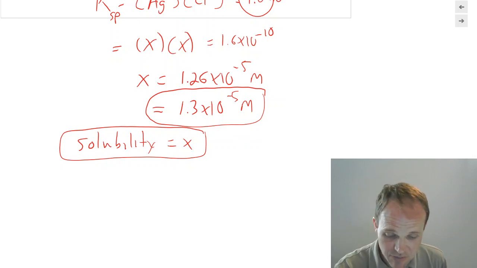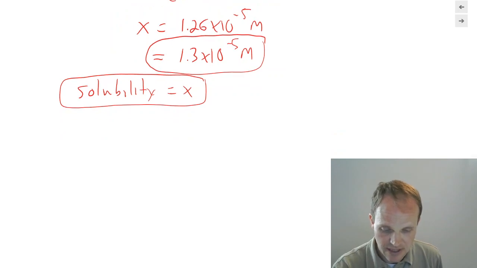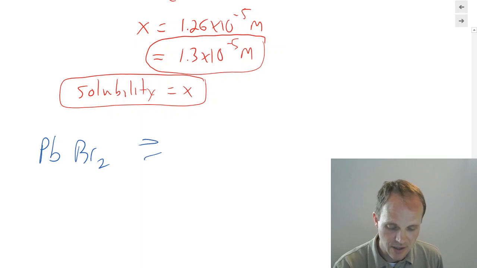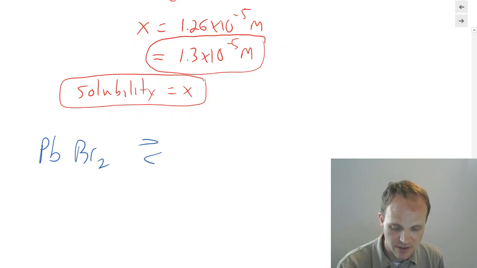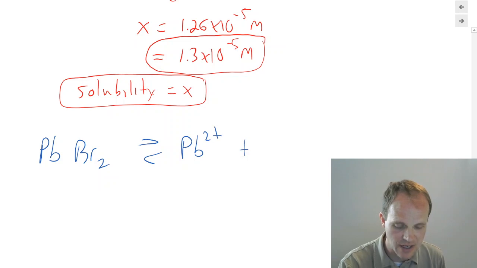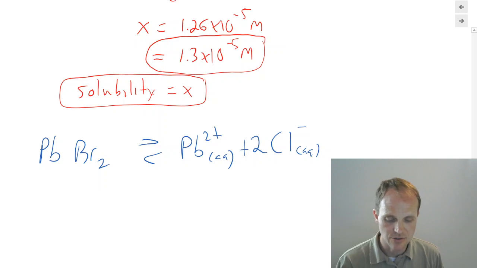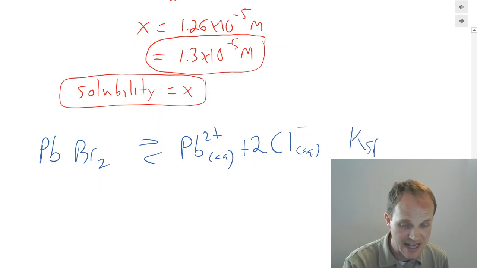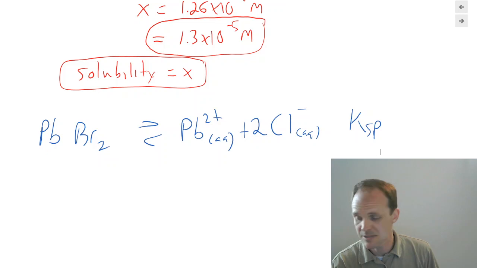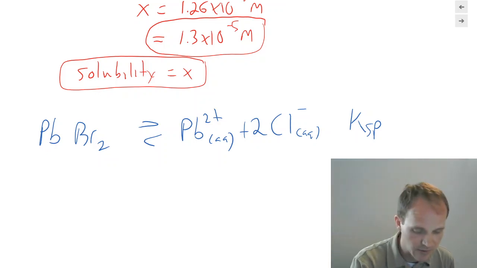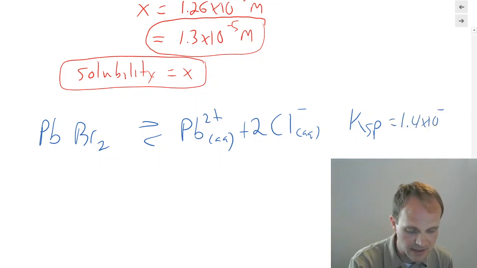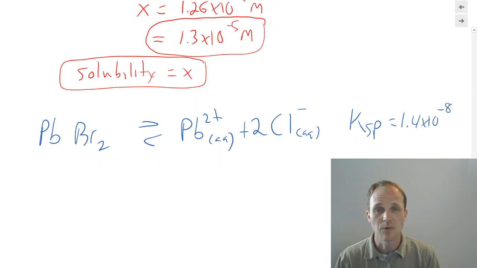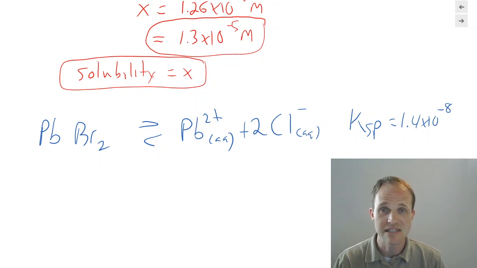Let's do a slightly more complicated example. Let's go for some lead 2 bromide, PbBr2. And we know, because we're going to be talking about a KSP value here, that it's going to be breaking apart into its constituent ions, 2 Br minus and Pb 2 plus. And we can look up a KSP value for that, right? As soon as I write KSP, you know I'm looking at that kind of reaction. The one I looked up is 1.4 times 10 to the minus 8th. So still very small. We're not going to expect much to dissolve. That's why we say that lead with bromide, chloride, iodide is generally insoluble.